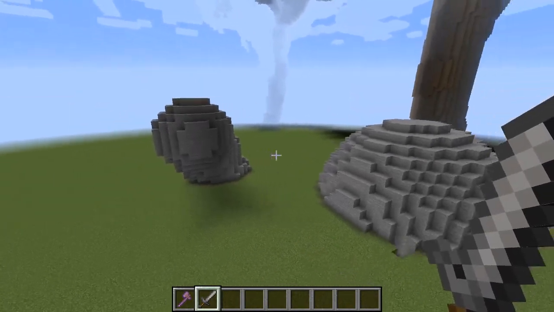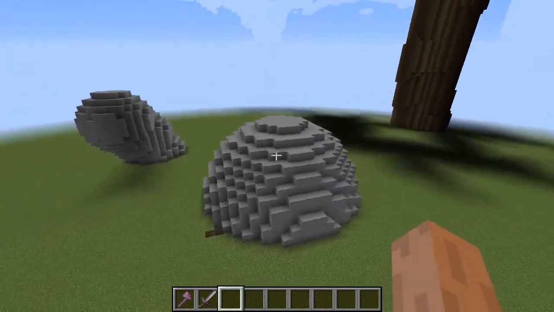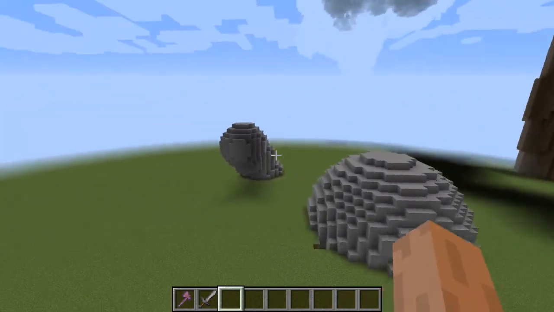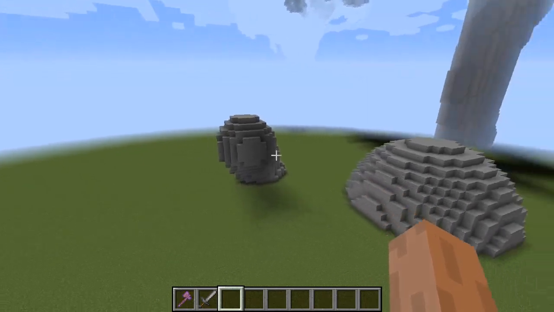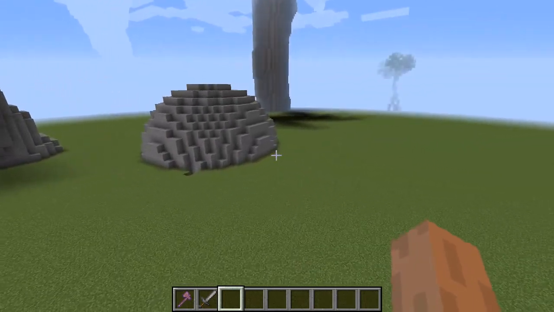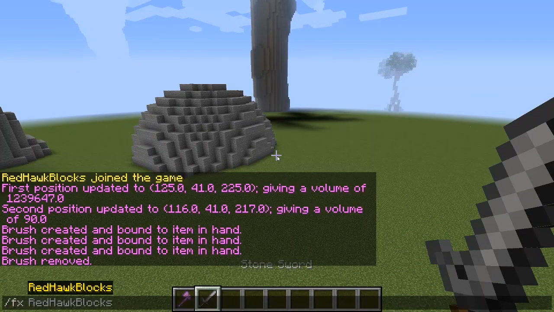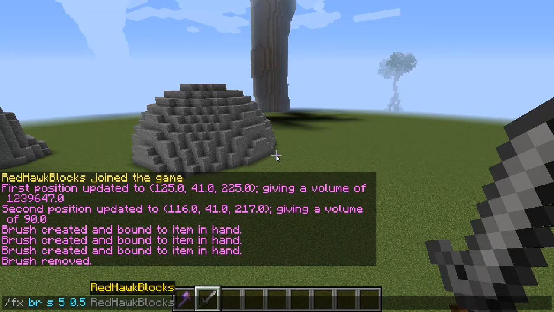Okay, so that's kind of a really basic start point to be going on with. But obviously, you don't just want to have spheres that look like this. So I'll go through some other examples of operations that we can use. So once again, we'll type in fx_br sphere, and then 5 is our radius, 0.5 is the adjustment to that, and then it's our operation.